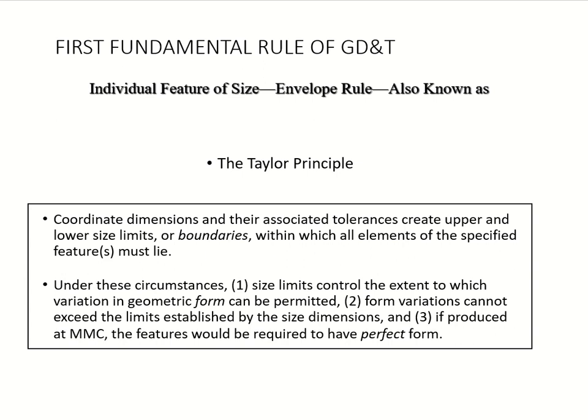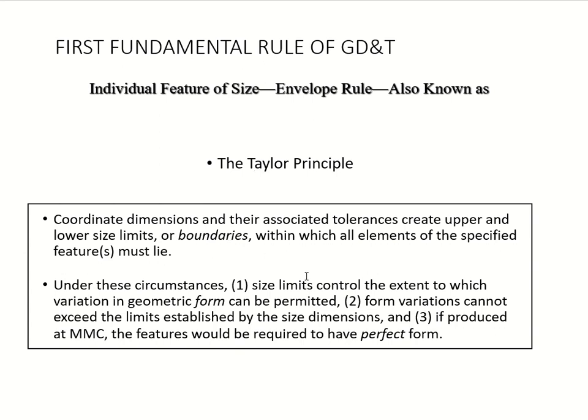So coordinate dimensions, meaning like dimension. When we talk about coordinate, you're thinking about three-dimensional systems, and your dimensions are in there, yeah. So that's how we call it, coordinate dimensions. And of course, every time you have a dimension, I always say this again and again to you, so you should get it by now. You have a range, your tolerance, yeah. In this range, your dimension is going to stay. Yeah, it can vary in that range. So that's what we're talking about.